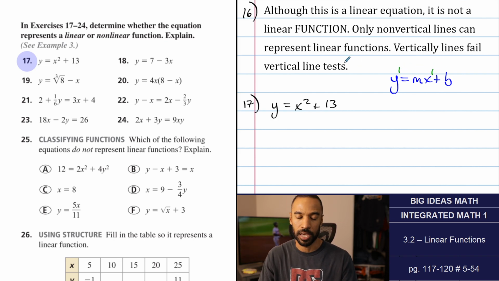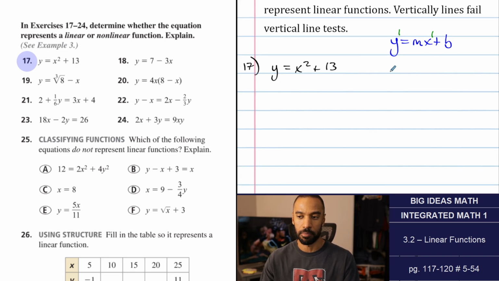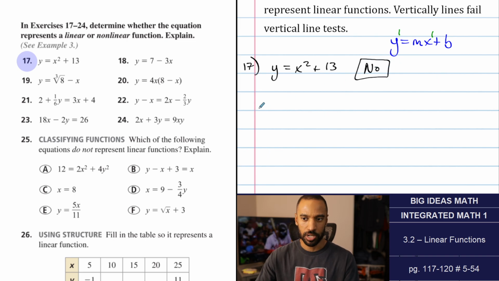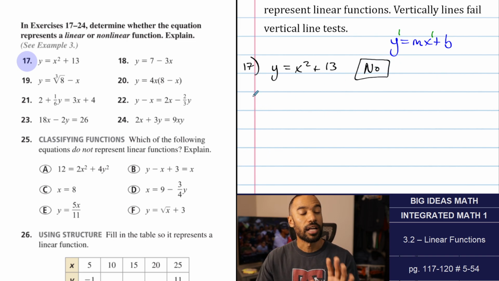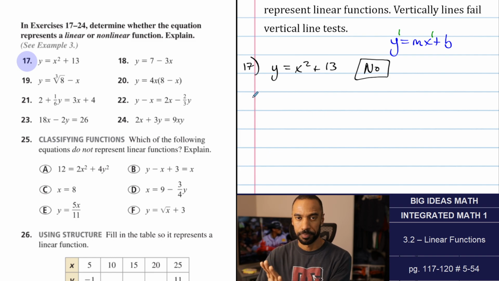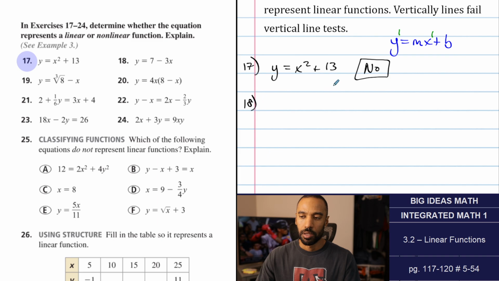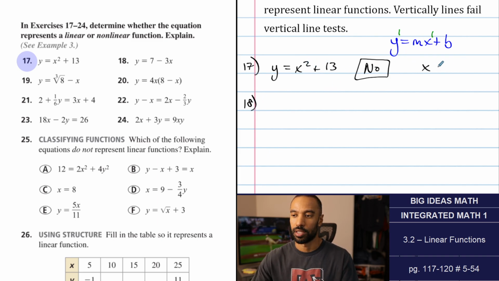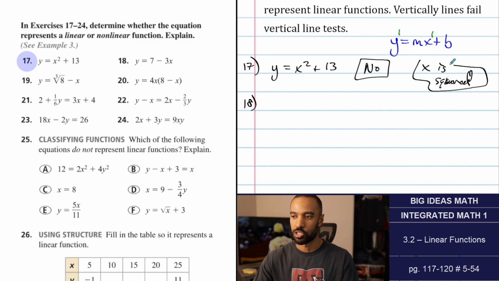If you were with me on the lecture portion of this, then maybe you heard some things that I said about them. And I'll try and keep all this criteria in play. In this case, not a function. I'll put yes or no. Excuse me, not linear, non-linear, because the x is squared. I'll write that instead of not written in mx plus b form. Oh my goodness. That is just terrible writing.